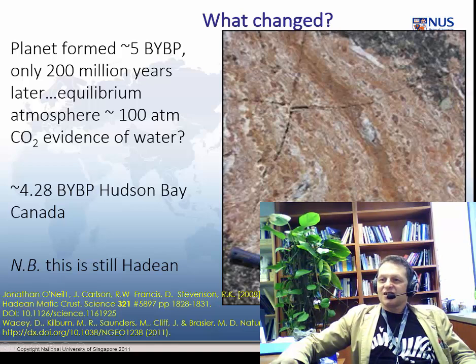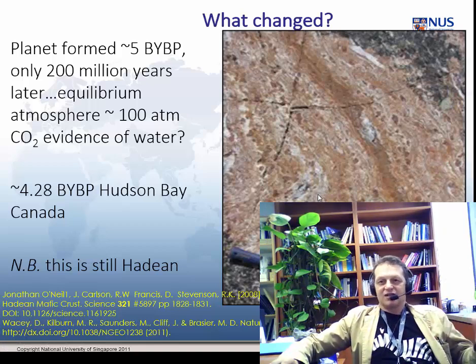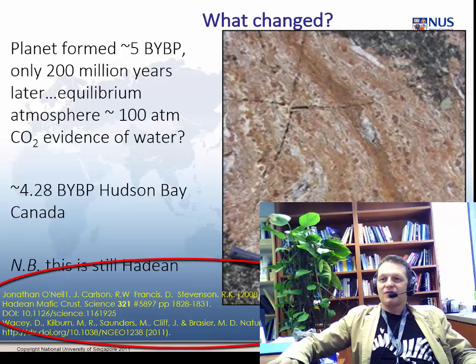So suddenly at the end of the Hadean, where we've been thinking about volcanism and we've been thinking about lava, in some areas of the planet the temperature must be less than 100. You've got rocks forming in water. So this is the first stage of the very interesting story of what happened next and what changed. 200 million years is very, very fast indeed. And certainly the 2008 science paper makes fascinating reading.